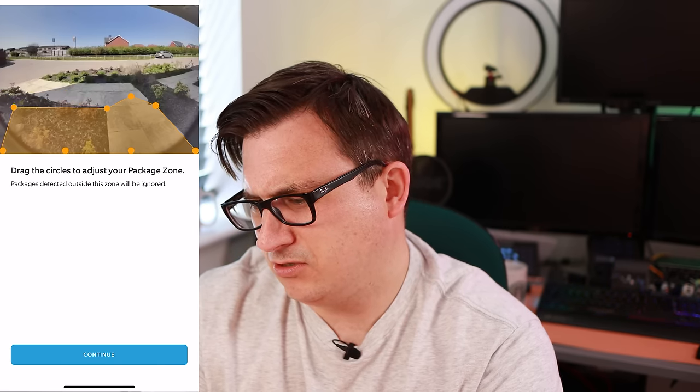For night footage comparison: on the old camera in live view you can sort of see around the doorway area but not much further back. On the new doorbell you get a slightly brighter view and obviously see more of the shot. Here's an example of someone approaching the house at night — in hindsight I wish I'd got a little bit closer to the camera and tried it with color night vision off. The old camera actually looks pretty good. On the new one it takes a few moments to stabilize and is more pixelated at the start than it looks on the phone.